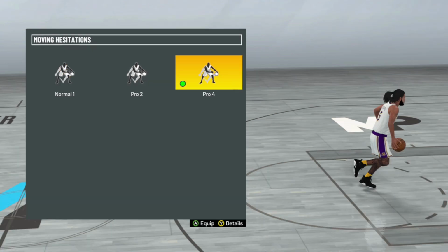Moving hezzies is a big factor to one of your moves. For example, if you were a quick stop, this moving hezzy is basically the way you break down and dribble after you do the move. So it can really sell a bunch of moves. It's just a huge key factor to some of your moves.